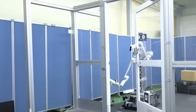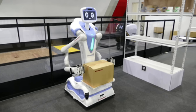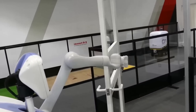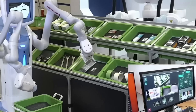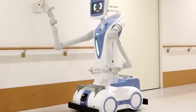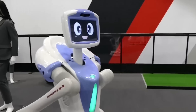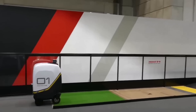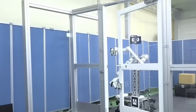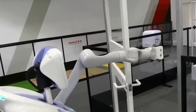Nyoki's advanced sensors and mapping system allow it to move independently using an autonomous mobile robot (AMR) system, which calculates the most efficient route to its target destination. In case of confusion or errors, Nyoki can switch to remote control, allowing human operators to intervene and even teach the robot new tasks. With this flexible learning ability, Nyoki is set to become a valuable assistant in industries requiring a robot that can function independently while interacting safely with humans.